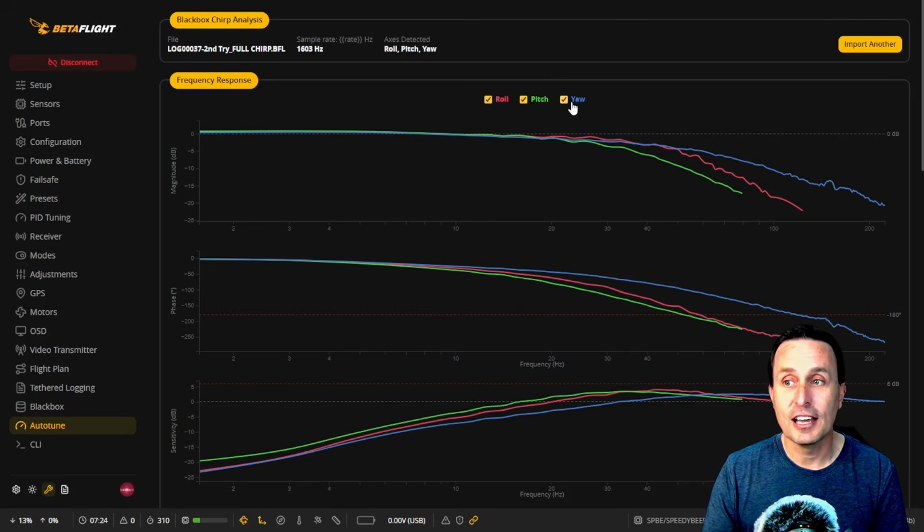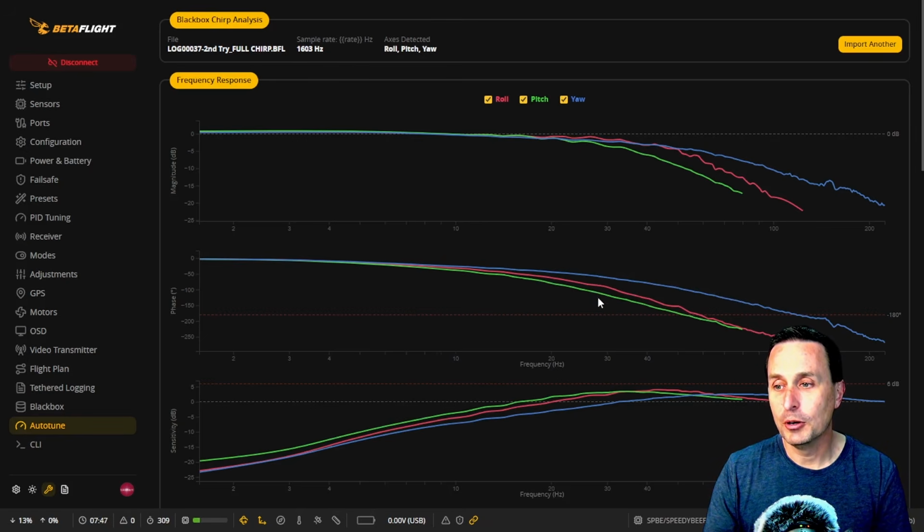The blue is the yaw axis, and that's pretty sluggish, right? It's not going to be following inputs too well, though it's actually doing pretty well on the phase delay, or the delay of the gyro following it for the yaw itself.